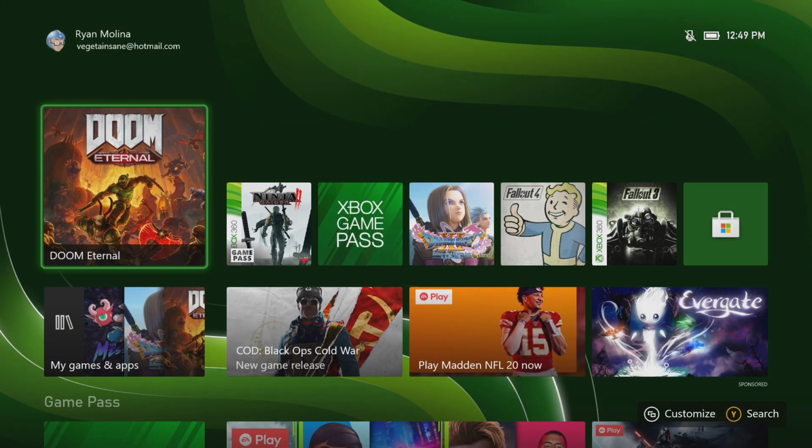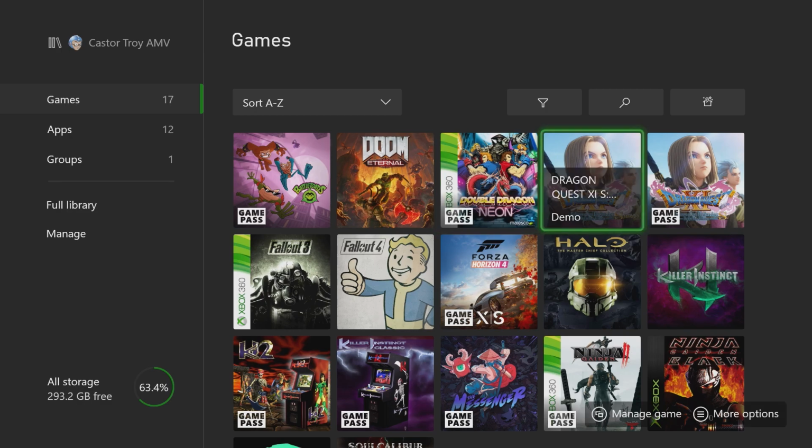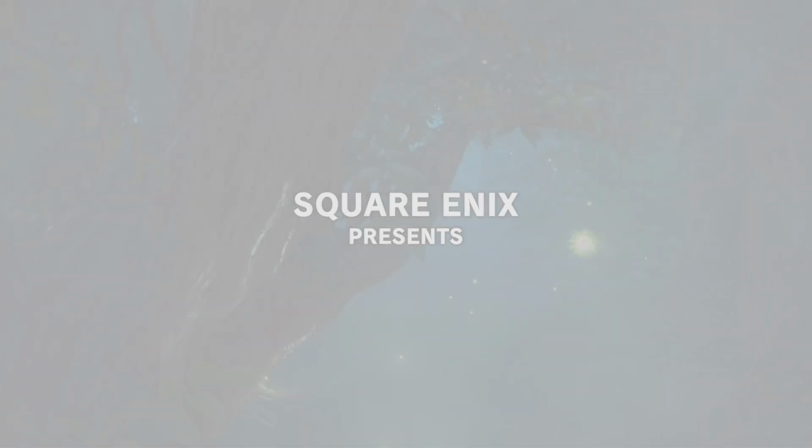Alright guys, I hope you enjoyed that sampling of Dragon Quest games on the PS5, and as an added bonus, we will be testing Dragon Quest games on the Xbox Series X. Alright guys, so loading up the Xbox Series X right now. Here's the interface. It looks pretty similar to the Xbox One. So loading the Dragon Quest XI S demo now on the Xbox Series X. Loading. So it loads pretty fast. Square Enix presents.